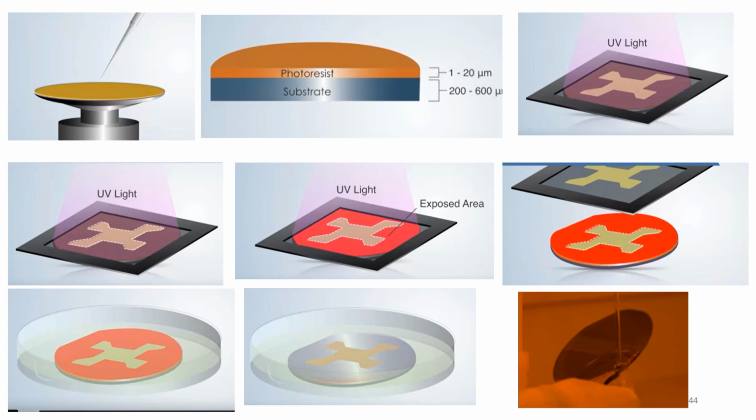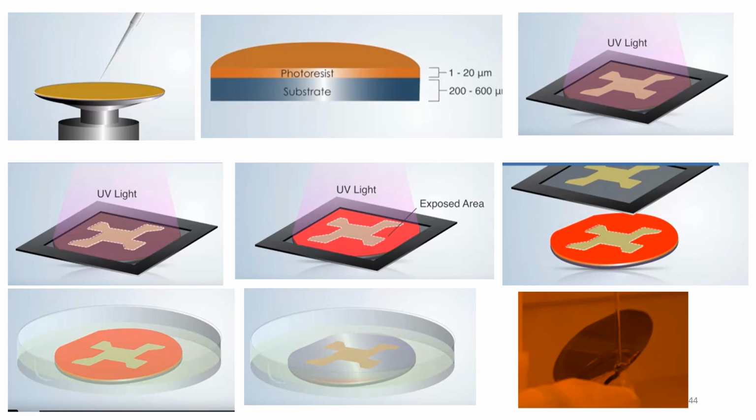So a typical process, in order to make sure that it is understood correctly, we start with spin coating of photoresist on top of a substrate. The substrate is say 200 to 600 micron thick, and you have a photoresist of 1 to 20 micron thick. The photoresist thickness, all these things depend on the kind of process we need, the kind of dosage that we use, and the kinetics of the photoresist. All of these play a huge role. It all depends on the kind of devices, thickness, features, everything. So accordingly, these combinations should be chosen.